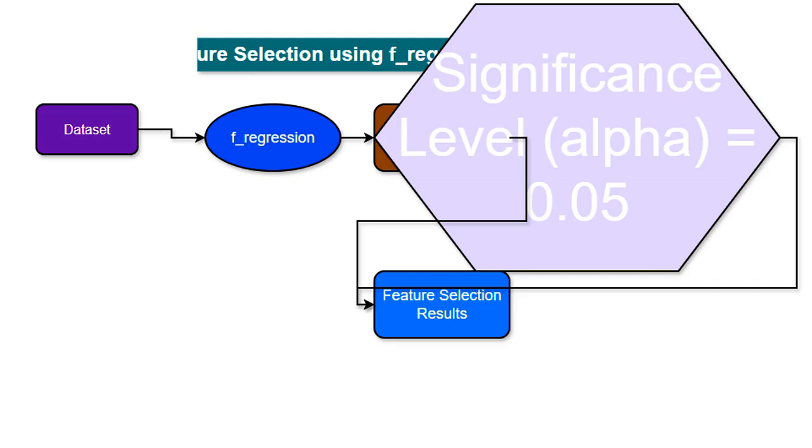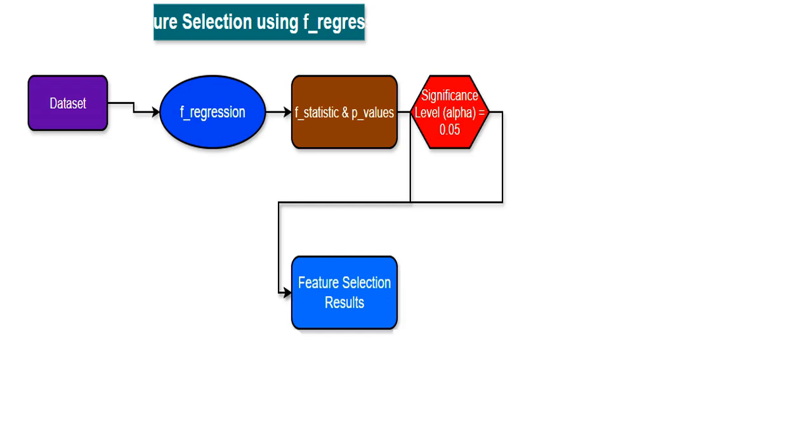This is my threshold. If the p-value is less than 0.05, I reject the idea that there's no relationship, the null hypothesis, and conclude that there is a relationship. It's like setting a bar for how strong evidence needs to be before I believe something is true. I select any feature whose p-value is below 0.05. This means I've found enough evidence to suggest that these features are genuinely useful in predicting the target.